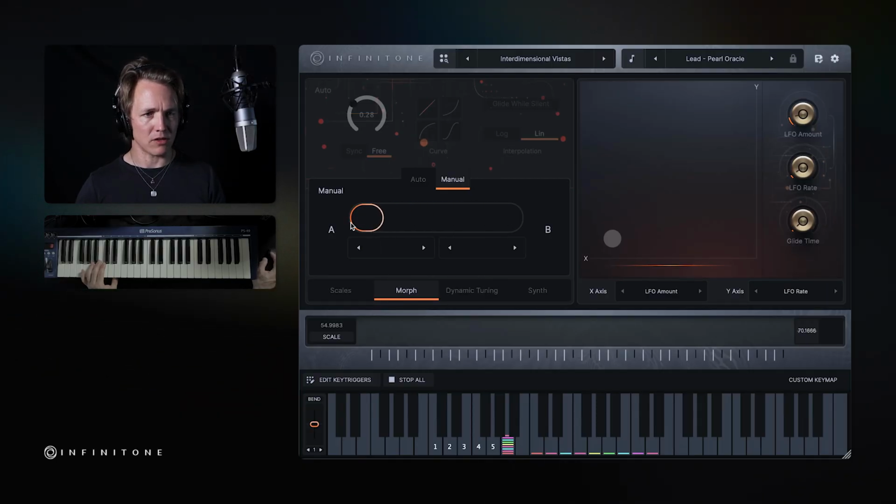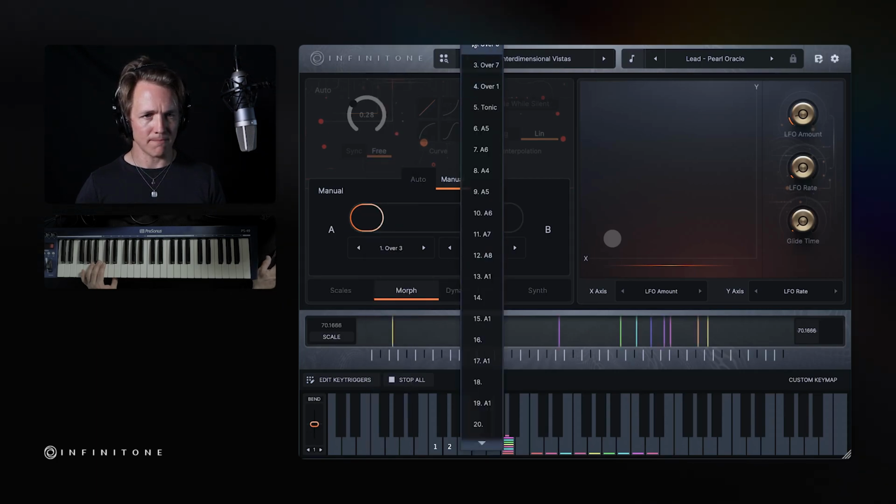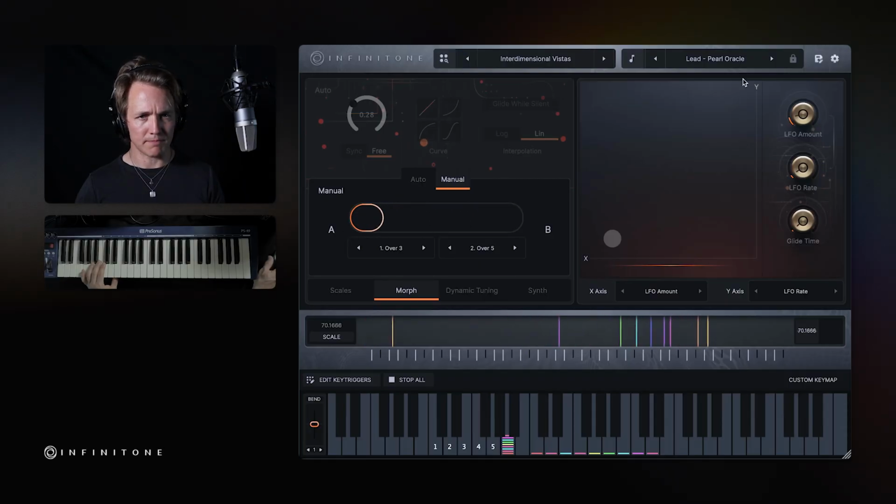So there's a slider. You can slide from left to right. And you just choose the origin. Let's choose chord 1 and the destination, chord number 2, and just move this along and it will slide.